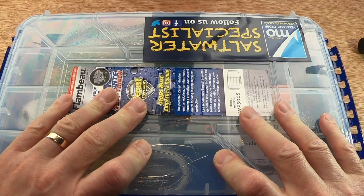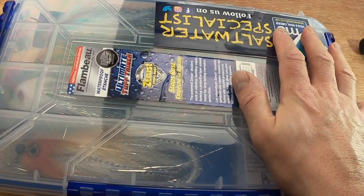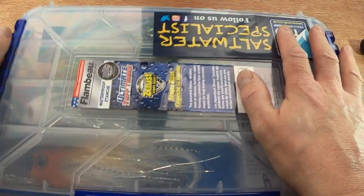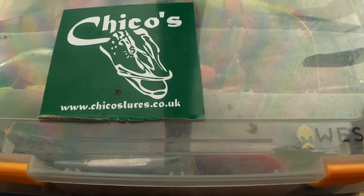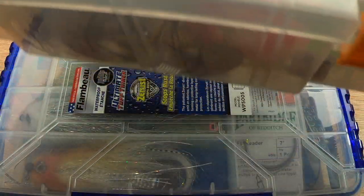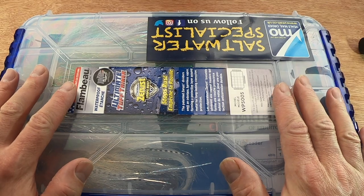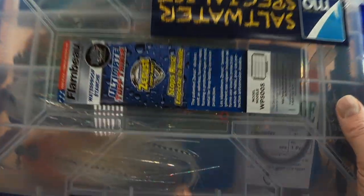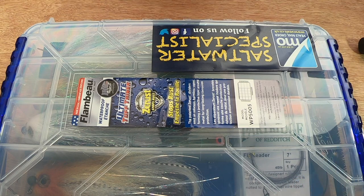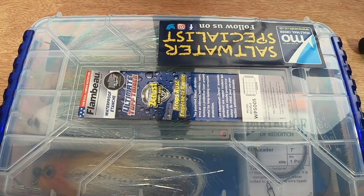This is a great size box because it fits in my Savage Gear lure bag — I can get two of them in there, so I could take my jerk baits and this box together. This setup is very lightweight and could fit in any bag. You still need to take your cutters, pliers, and forceps with you to unhook pike safely — because we want to look after them.